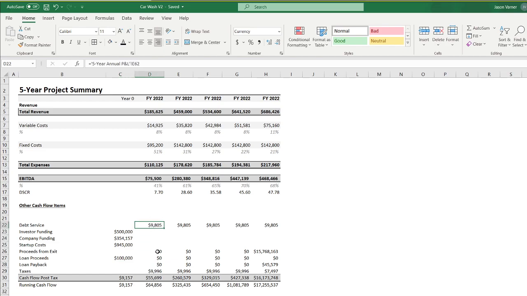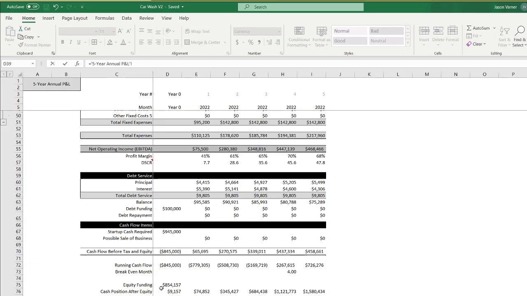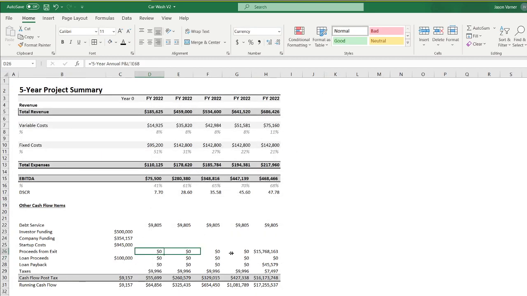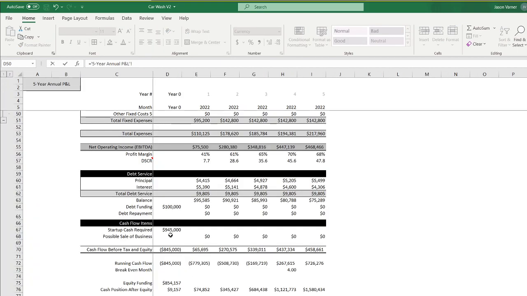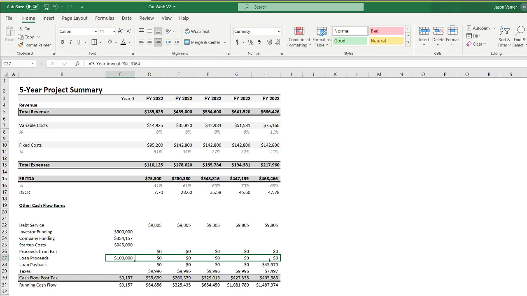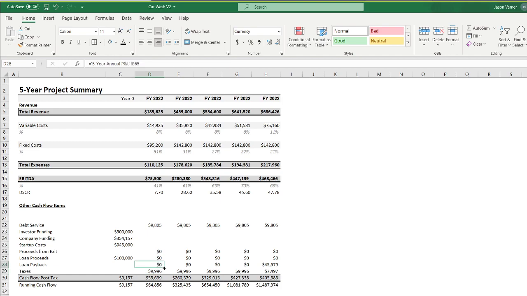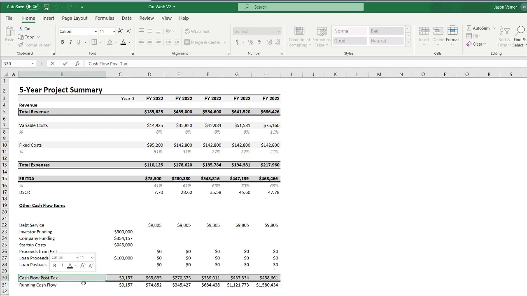Debt service, proceeds from exit, loan proceeds. Actually, we can just reference this. Loan payback, if applicable. Taxes we're not doing before.